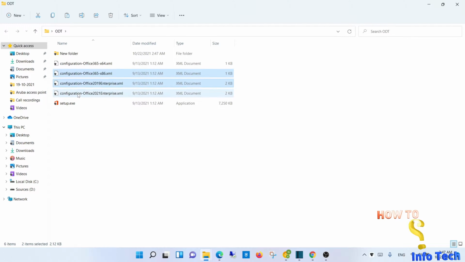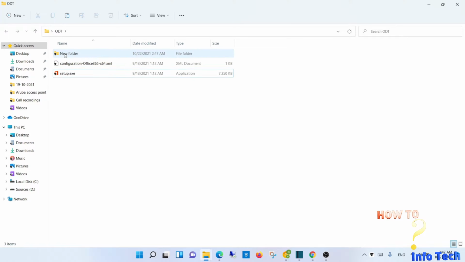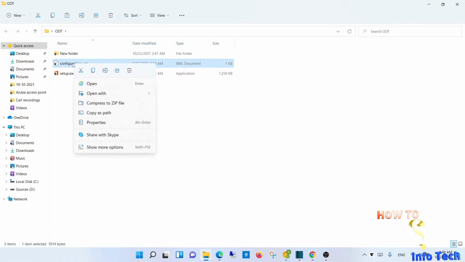I moved all files to a new folder, except setup.exe, and configuration.xml. Renamed it to configuration.xml, just to be simple.